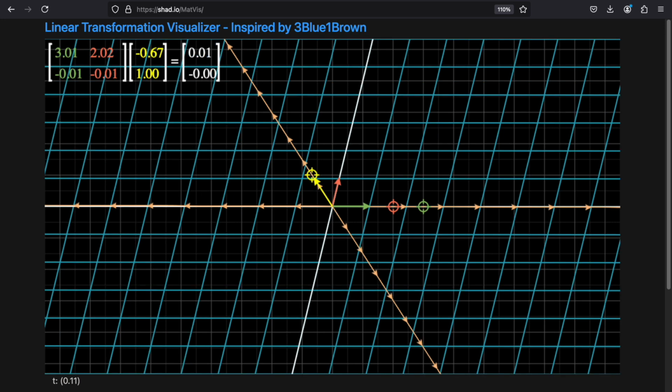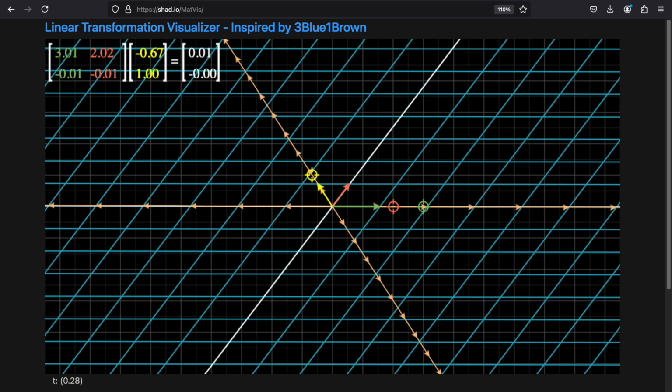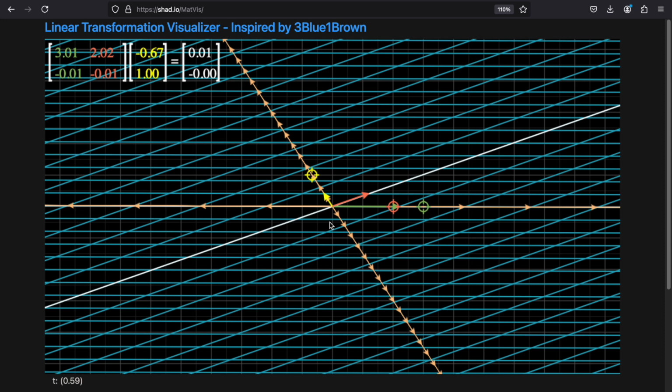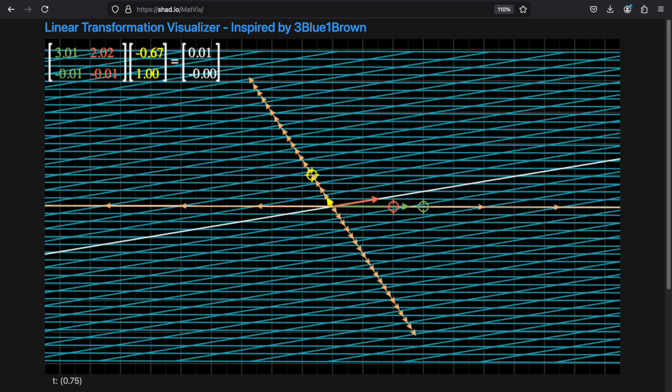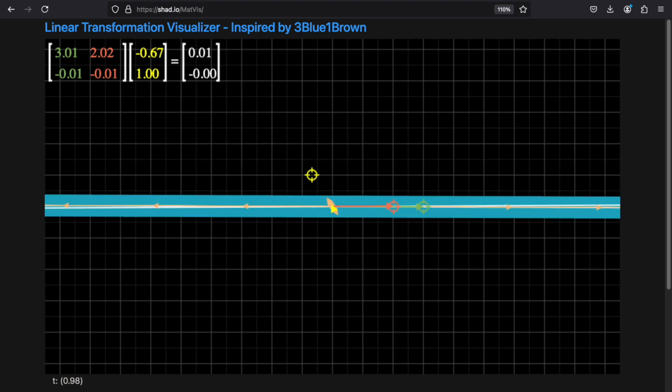I will just move. See, I'm moving. If you fast forward this section of the video, you will see that this space is kind of squashing, like it is compressing. The space in this direction along this line is compressing to the origin, boiling down to the origin. Now you will see all these vectors slowly moving towards the origin. This entire line is moving toward the origin. All the vectors lying on this line are moving toward the origin.